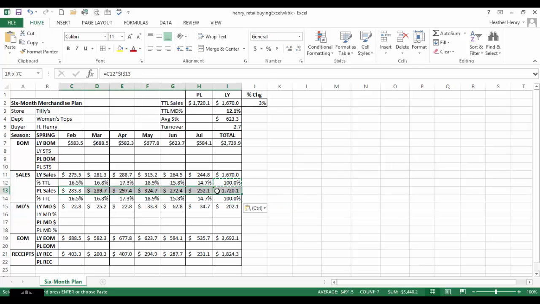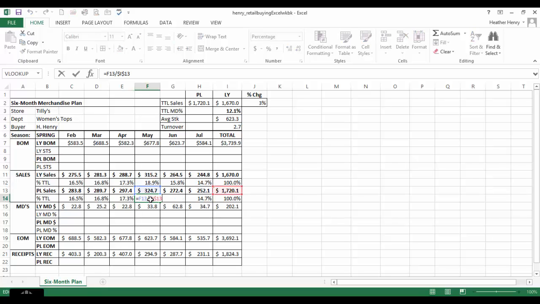Okay, now that we have done that, let's go ahead and bold our actual dollar sales, and we will keep the relationship, the percent to totals, not bold. So if you'd like to go through, select a couple of these cells, hit F2 to spot check your formulas to make sure everything is correct. Since we're looking at how each month factors into the total sales for the 6-month period, your total percent should be 100% once you add up each month's percent.